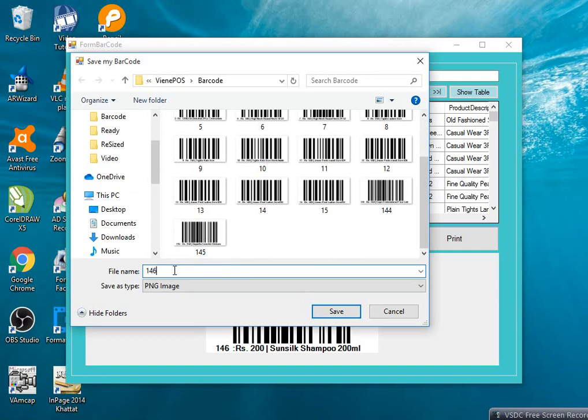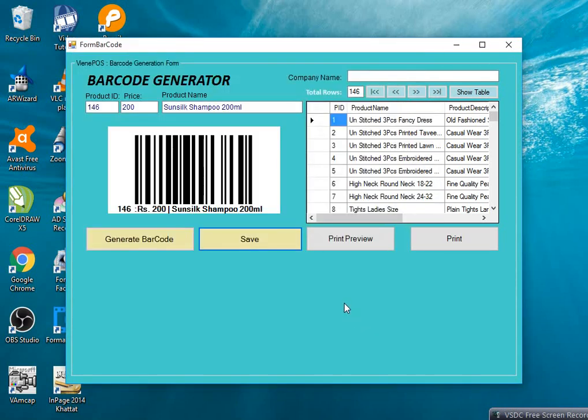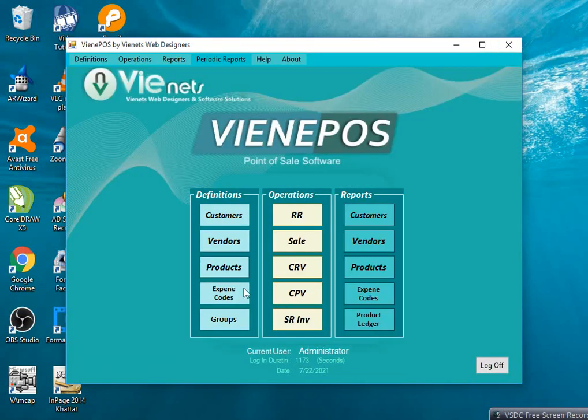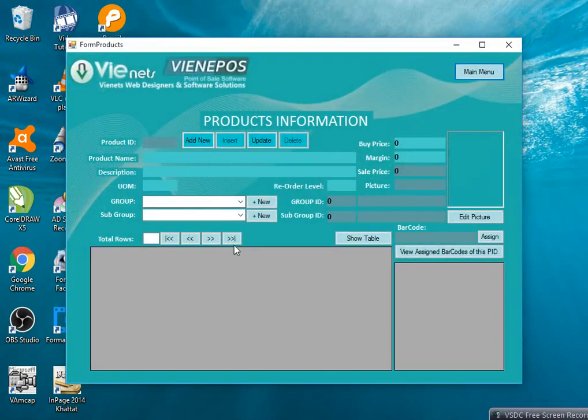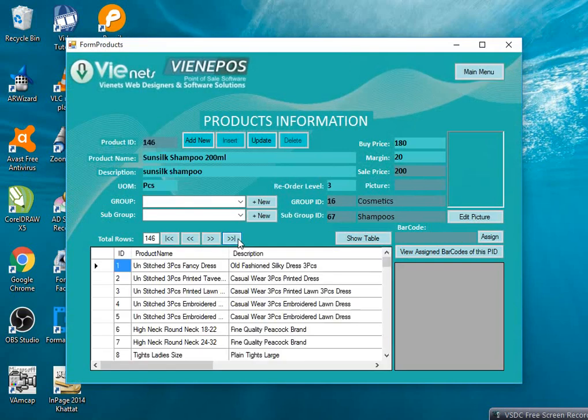Now its picture will be saved in the C drive, and the name of the folder is VienePOS, and under VienePOS there is a folder named barcode, and this barcode will be saved by the name of the product ID. Then you can click on save and it will be saved.